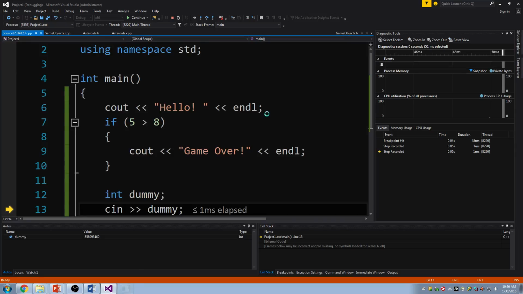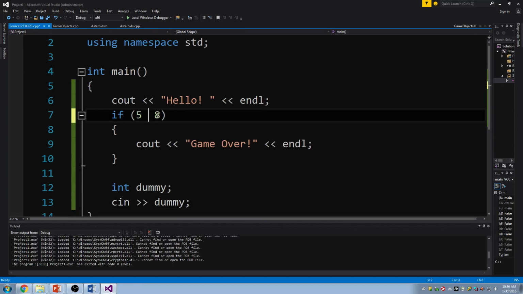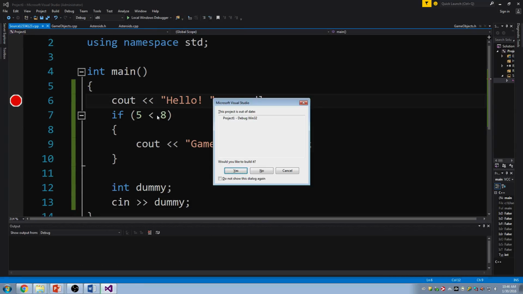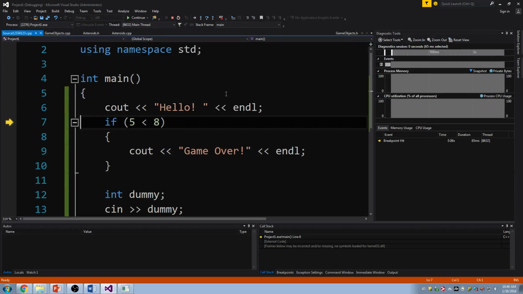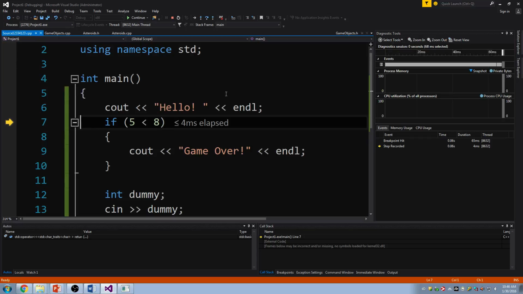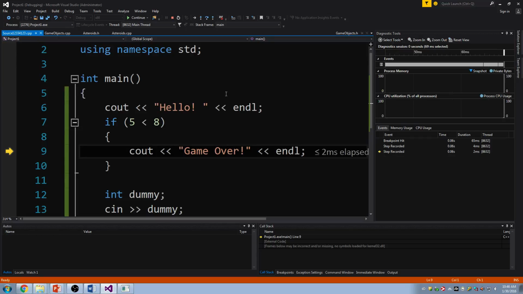As opposed to flipping this. Okay, run one line of code. Now that if statement is evaluating to be true, which means it's going to jump in there. See how it jumped inside there now? Now it's actually running that code. It's running this block. So I can put anything I want in between these curly braces, and it'll run.